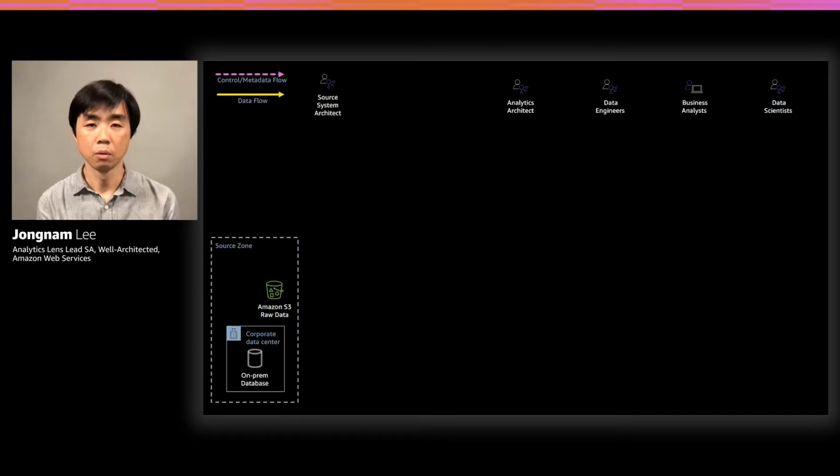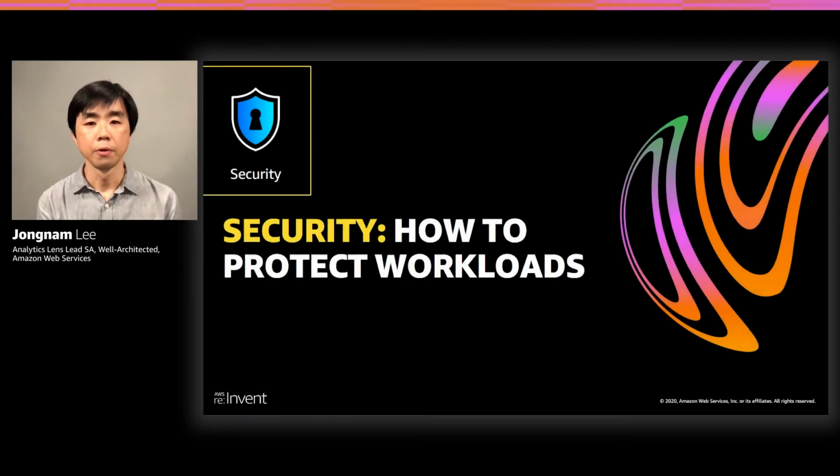Or maybe you can also save the data into on-premise databases as well. The first thing to consider when designing the system is security. So the key question to ask is how to protect the workload. That is the key question.